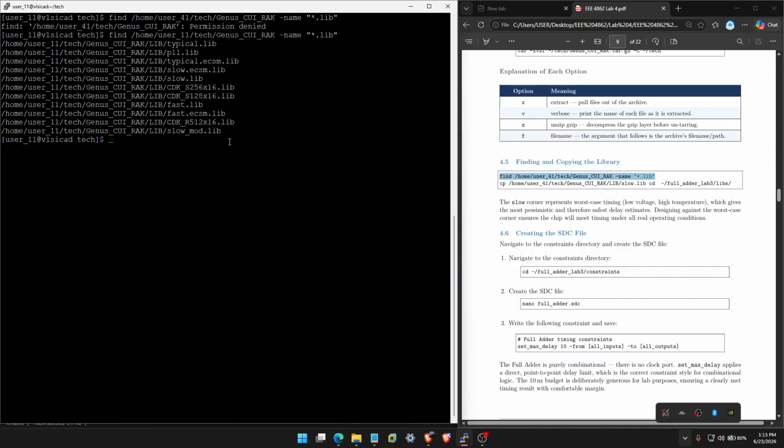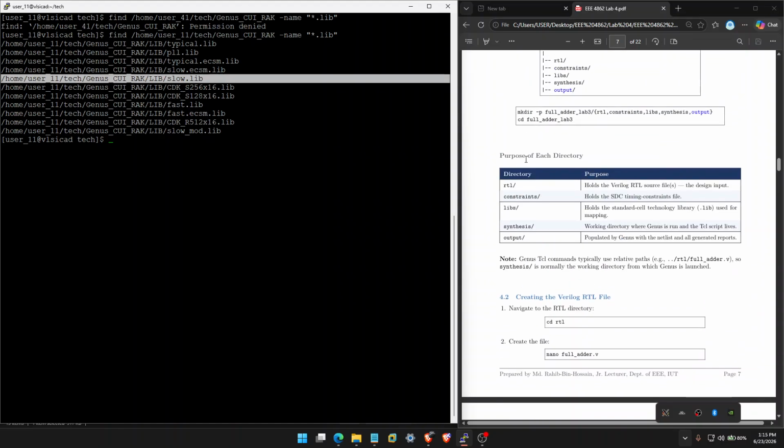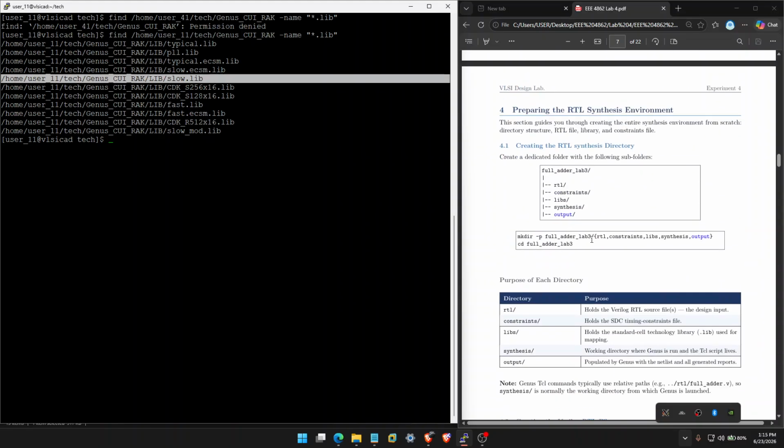So these are all the libraries that are inside your Genus. As I mentioned earlier, for emulating the worst case scenario, we're gonna use the slow.lib. So we're gonna have to use this slow.lib library. So what we're gonna do is we have created a project directory earlier, right? This is our project directory. And as I mentioned earlier, RTL constraint was for your RTL and SDC file.